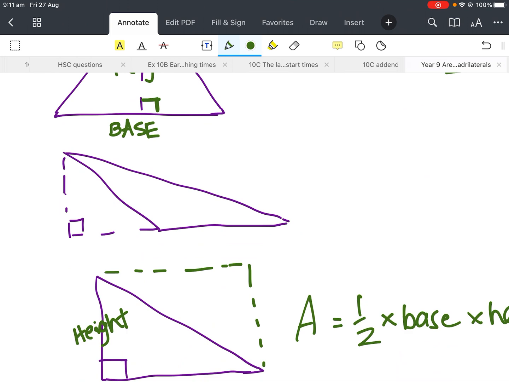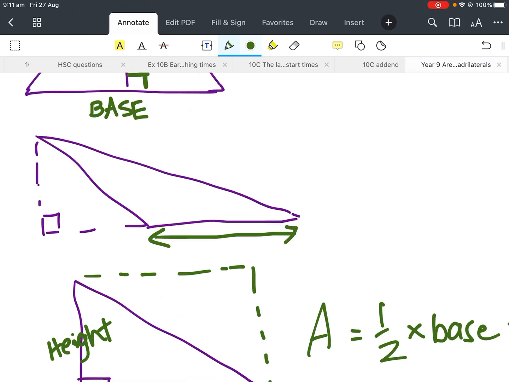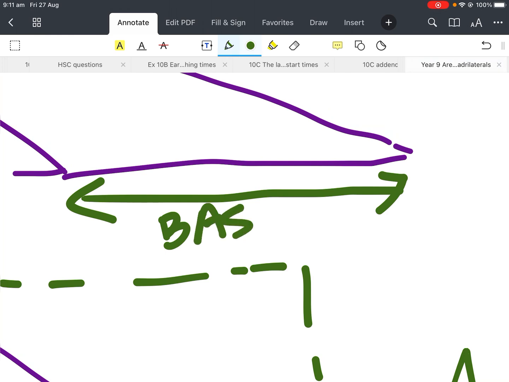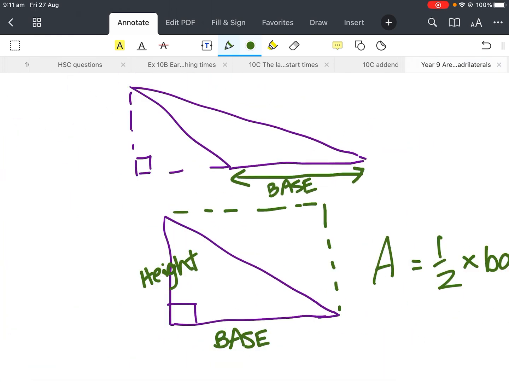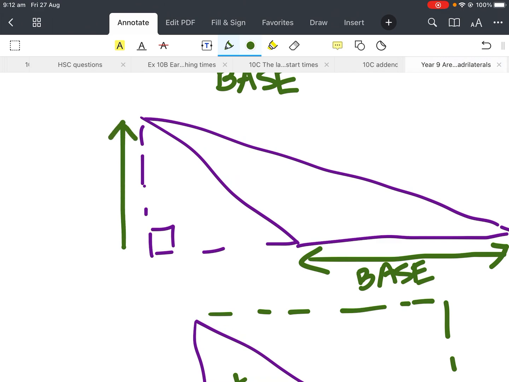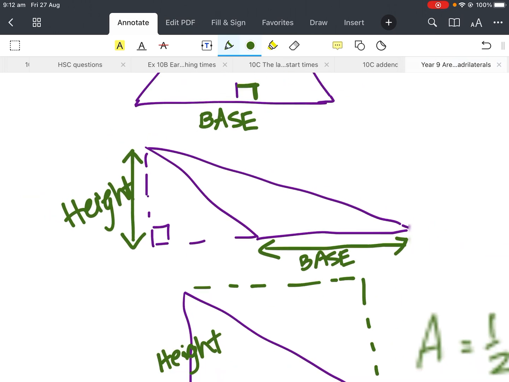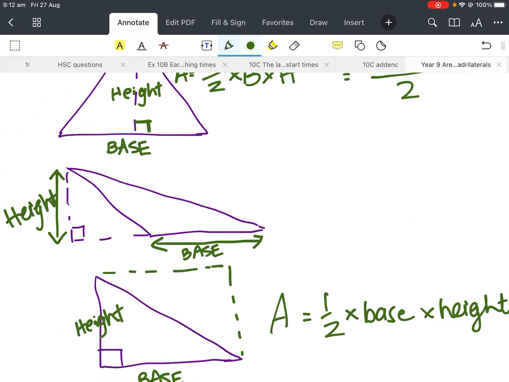And the last one that some people aren't aware of, just in case, sometimes you've got triangles where the perpendicular, so it's got to be at right angles to the base, can't be inside the triangle, and they might give this section as being the base. So since the height has to be at right angles, it's actually outside of the triangle, and the height would be out here. So just be aware that you can have triangles like that. Also, all just half base times height.